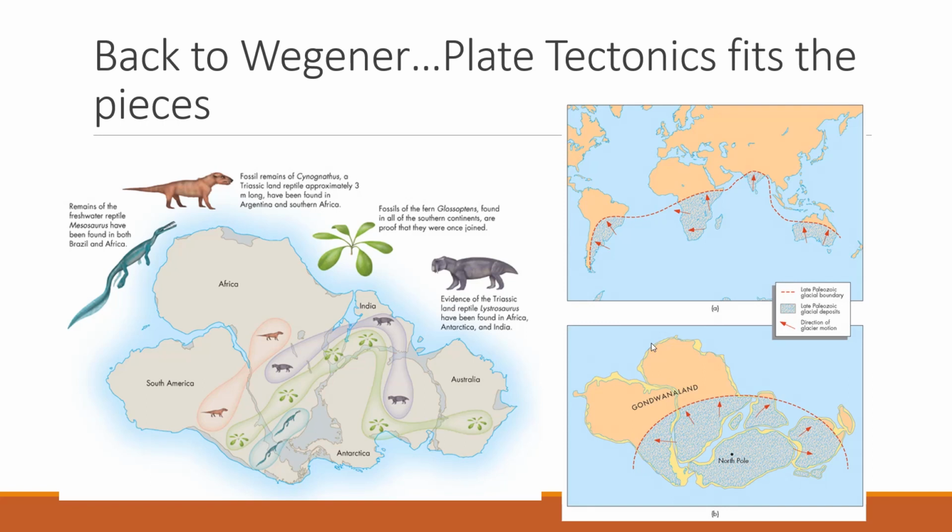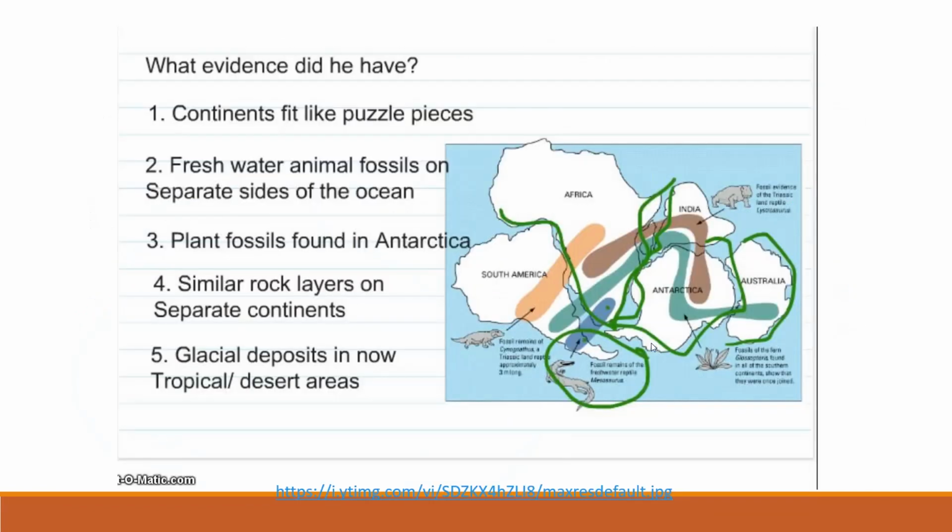We see evidence of past glaciations in regions that are currently tropical because those regions at one point were at the poles. We see evidence of tropical life forms in regions that are currently polar because at one point those polar regions were at the tropics. So everything fits together. And now we have the means of moving the continents. Wegener was right, the continents moved. He just didn't understand how they could have moved.